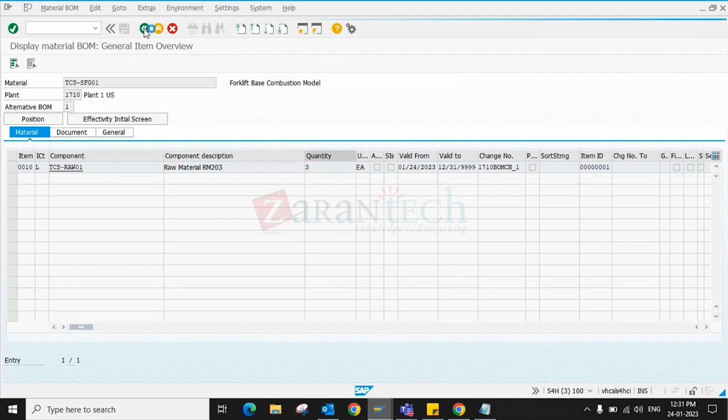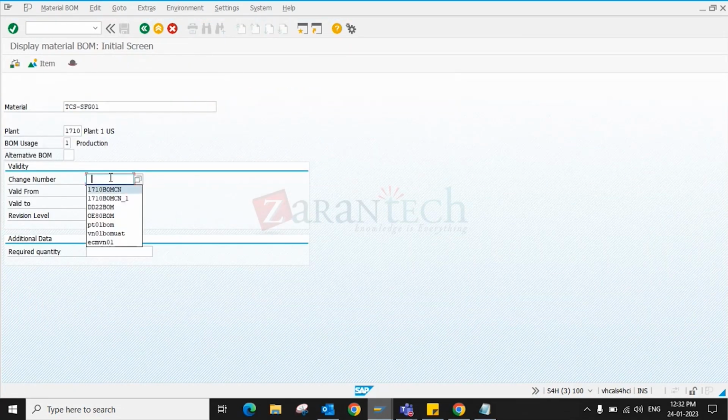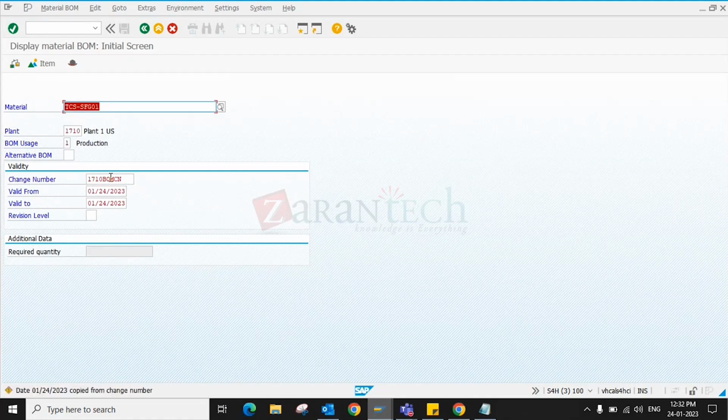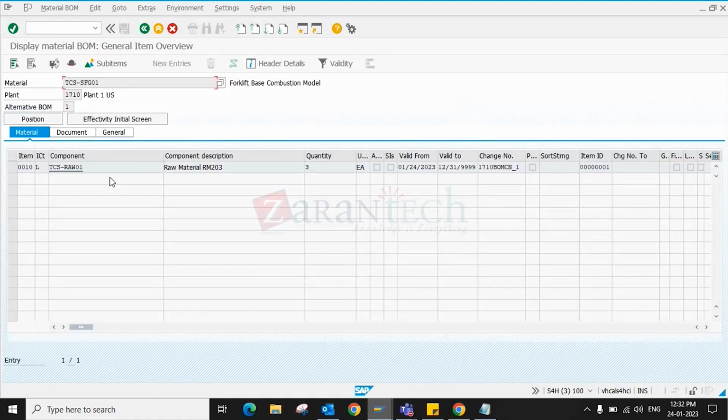What was the second one? This is the first quantity one. Yeah, this is the first one. But still it is showing changed quantity only. Why?